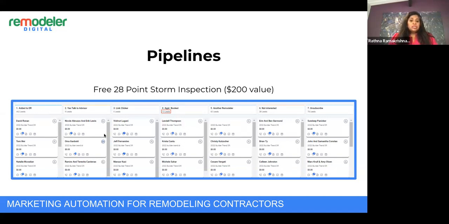That is the power. And so this is just one of the pipelines. We maintain pipelines for Facebook ad leads, Google ad leads, $2,000 of fixtures. At any given time, I can tell you which is the best performing offer. This is the best performing offer for one of my large contractors. That's why I chose it as an example to share with you, because there were 19 people interested out of 500.